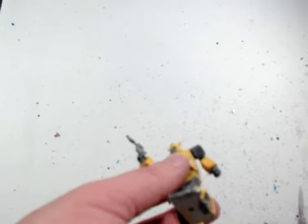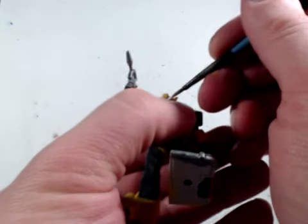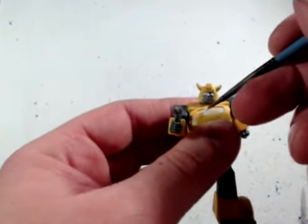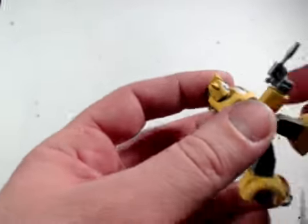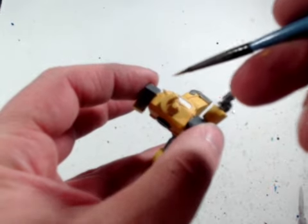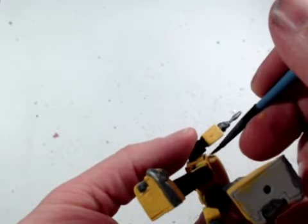Using just enough water to thin the paint. Starting in the eyes. Now I'm going to do the windshields. Way up to the edge and filling in the spillover from the other colors. I see a bit of white on the horn here, but that'll come off when I highlight. Be real careful right here not to nick the arm or any portion I don't want to.